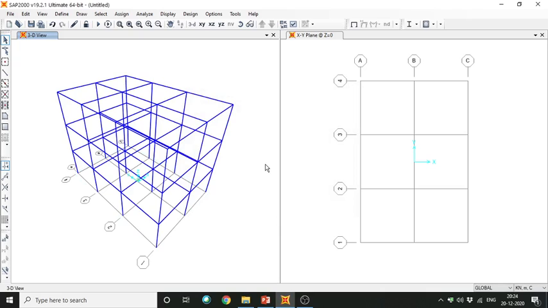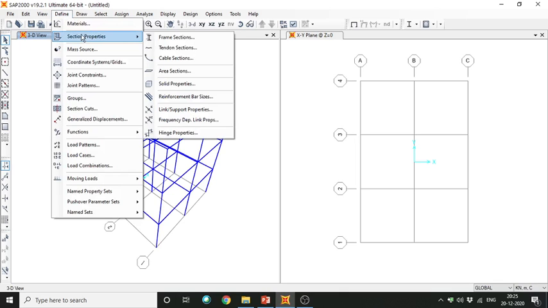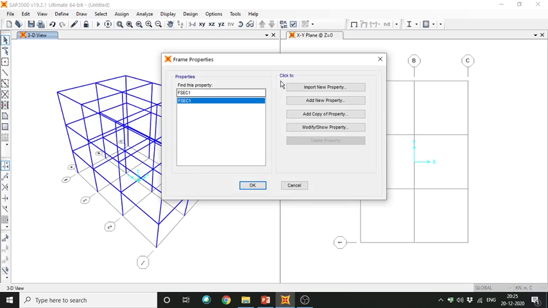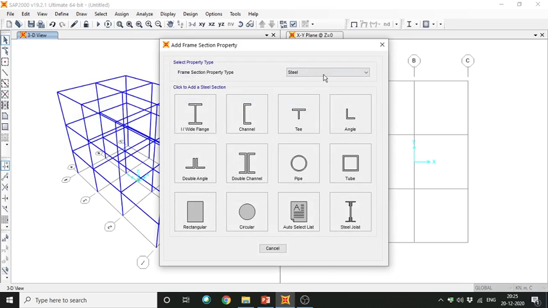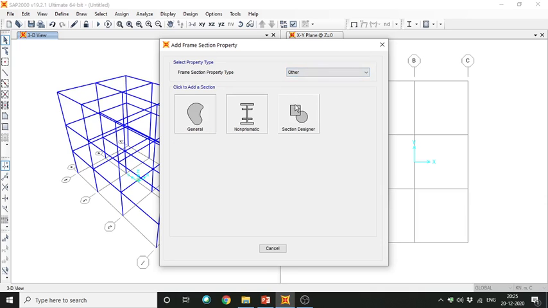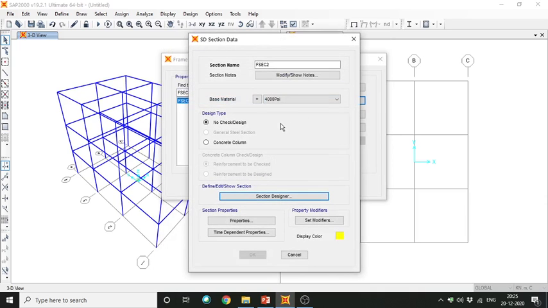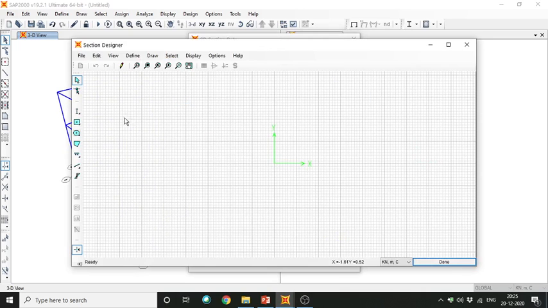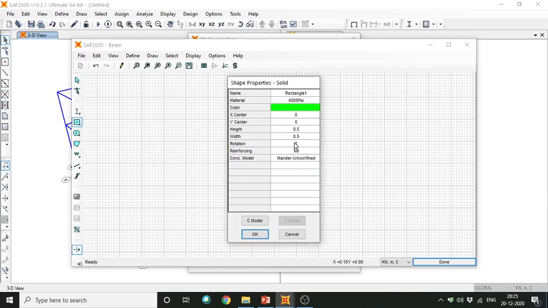So next we need to define the frame sections. For that, define sections, there is frame section. So we need to add new property. We need to use section designer. First design the beam, concrete, section designer. So the width is 0.3.